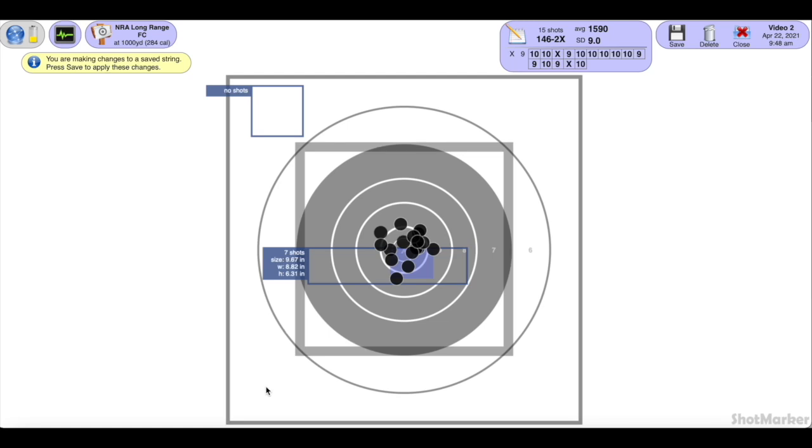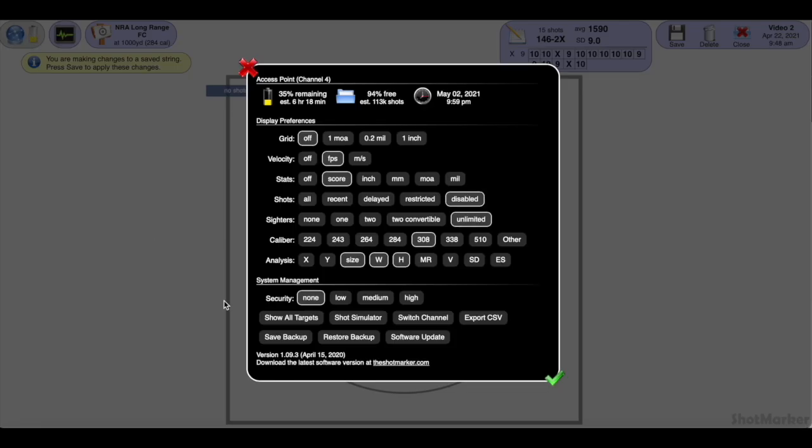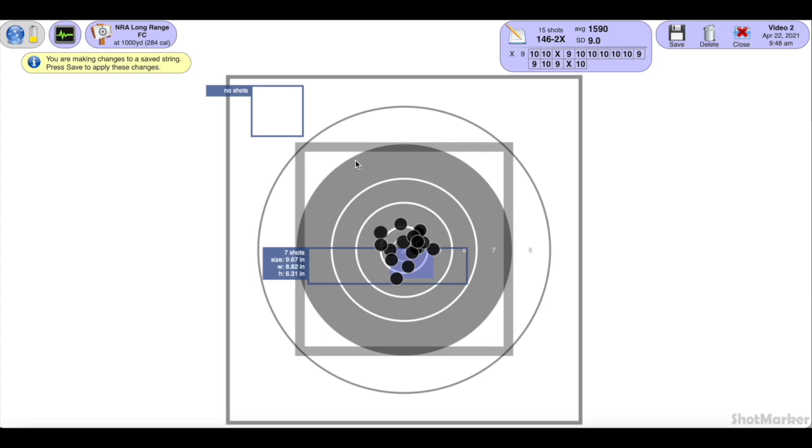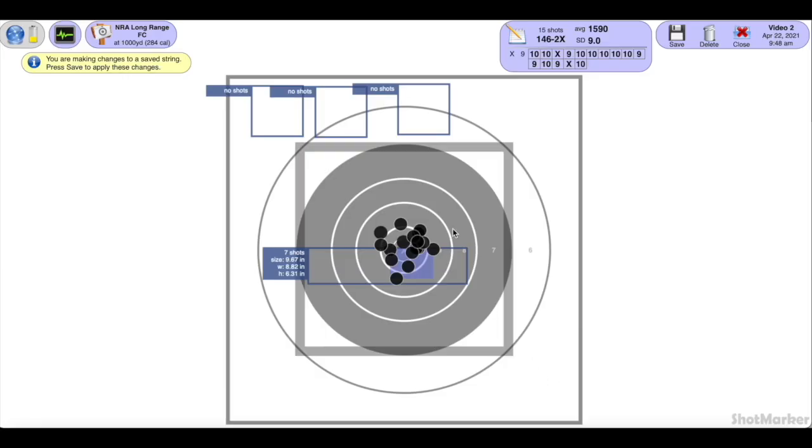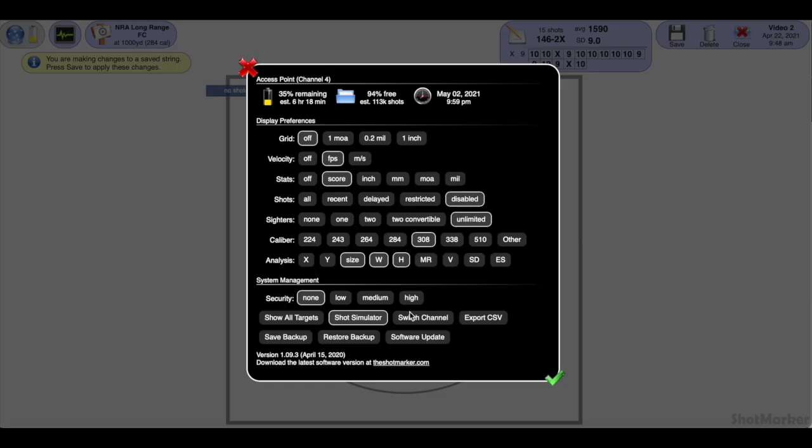So we would click on that, and then only the relevant targets are going to show up. We can do a shot simulator. If I click on this, now, if I double click, sorry, I'm not on an iPad right now, so it makes it tougher. But if I was doing the shot simulator, normally you would double tap and it will let you simulate a shot in here. We don't use it very often, but sometimes you have to manually generate a shot in order to clear a target, which I'll go over later.